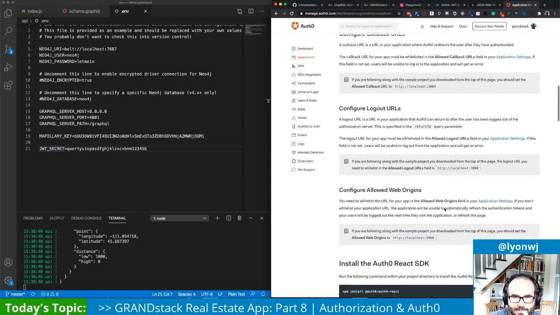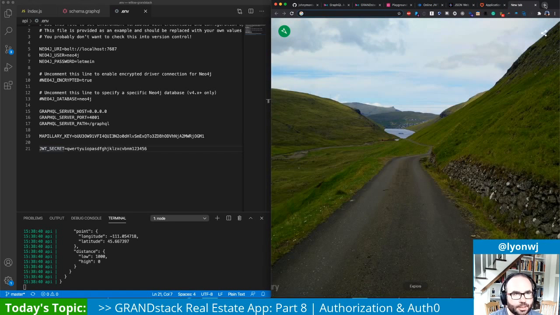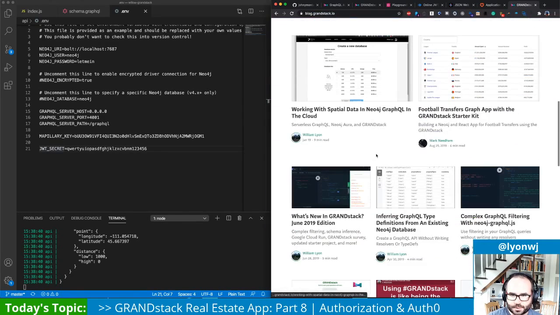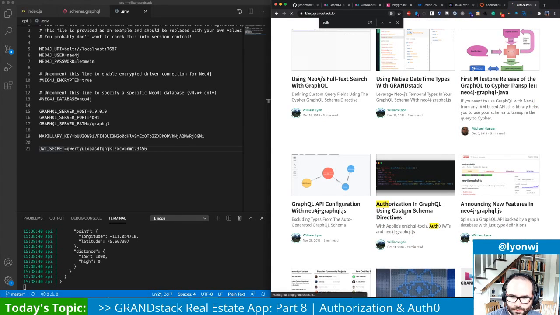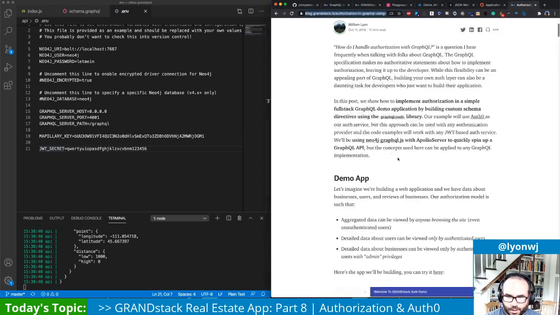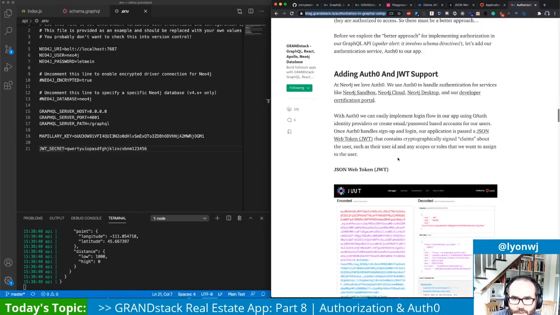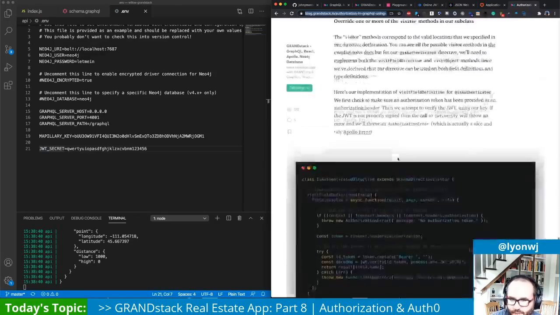You may have seen a previous example on using Auth0 with GRANDstack. Or is that on the GRANDstack blog, perhaps? Yeah, this one. So this blog post, which I'll drop a link to in the chat, shows how to use the schema directives and set up Auth0, kind of like what we're going to do today.